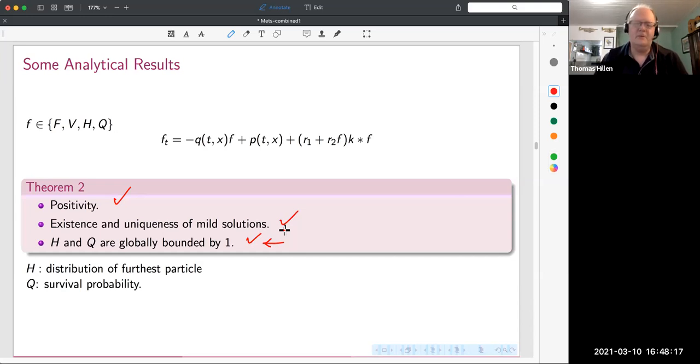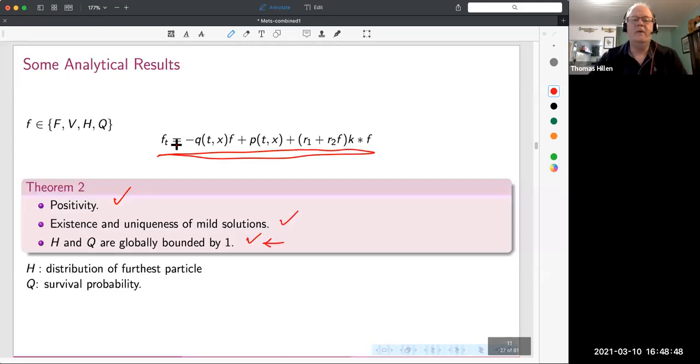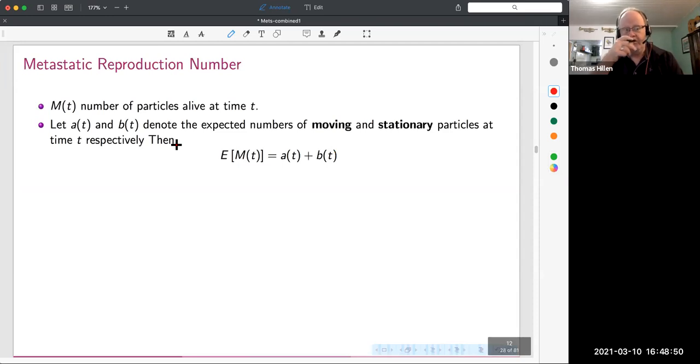And I said, no, the PDE, or actually the non-local integral differential equation here, doesn't know that it comes from a stochastic process. It's just a differential equation, and we have to prove that Q is less or equal 1. And so we had a long discussion if this actually needs to be proven or if this would be automatic because it comes from a stochastic process. Anyways, we did prove it then in the end. Well, if it would not be true, then the model would not be good. That's for sure.